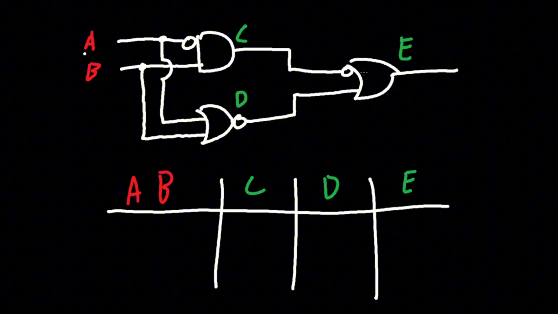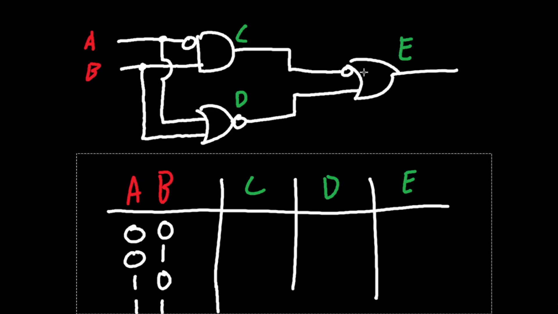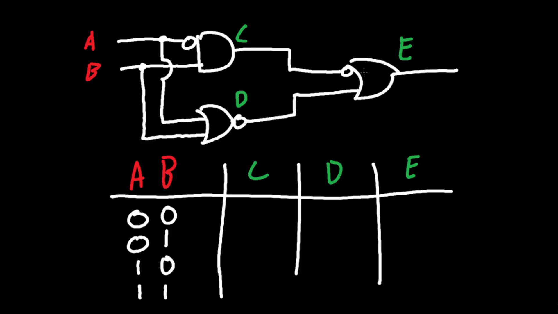Now look at this new circuit. This circuit again has only two inputs, A and B, so the possible combinations are 0,0 — 0,1 — 1,0 — and 1,1. This circuit has a little jump — that simply means it's a continuous path. The reason people draw a jump is so you don't confuse an intersection with another path. Just imagine the wire going over the other. We have A going down one path, B going down another path, and there's also a NOT gate. B goes directly into this AND gate, but A has to go through a NOT gate first.